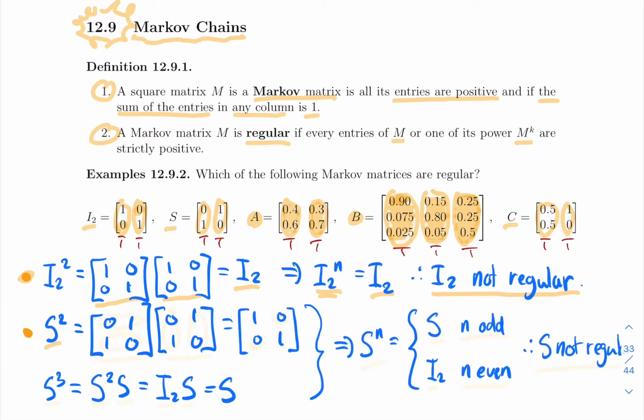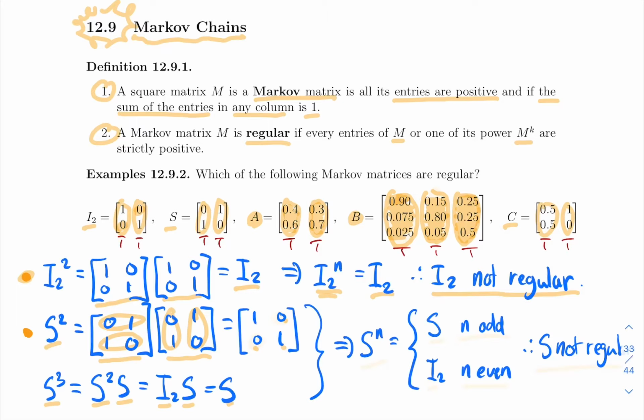If you compute S squared, let's multiply S by itself. Remember, we're doing matrix multiplication, so the rows fall on the columns as usual. Here you're going to get 0 times 0 plus 1, so you're going to get a 1, and then 0 plus 0, which is 0. Then the second column: 0 plus 0, which is 0, and then 1 plus 0, which is 1. Of course, you're getting the identity here. If you multiply S squared by S to compute S cubed, S squared times S will be the identity times S, which gives you the S matrix again.